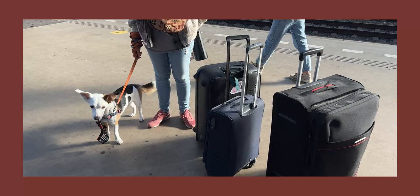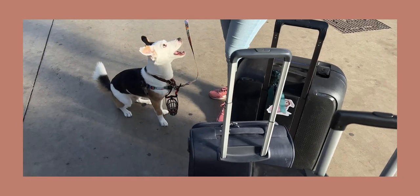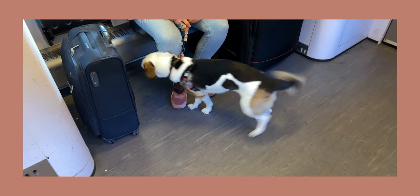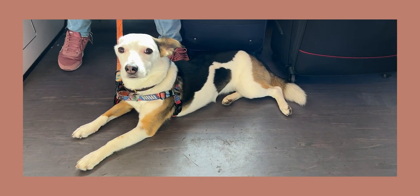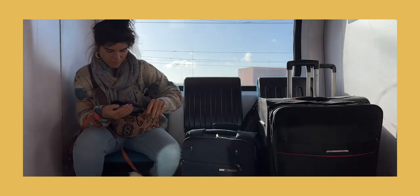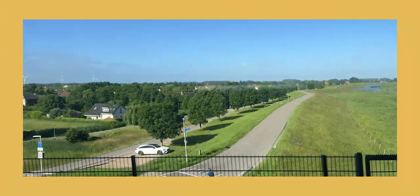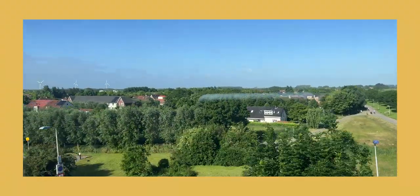We were arriving on Saturday and leaving on Sunday evening. We were traveling with two bags — two very big and heavy bags — and with our small but very energetic dog, who surprisingly behaved very well on the whole train ride. Sadly there weren't any direct trains; we had to change trains to go to Tilburg, which also caused us a little bit of delay.